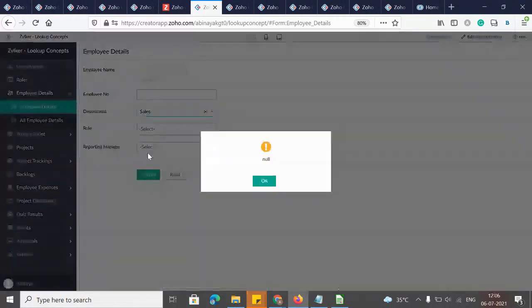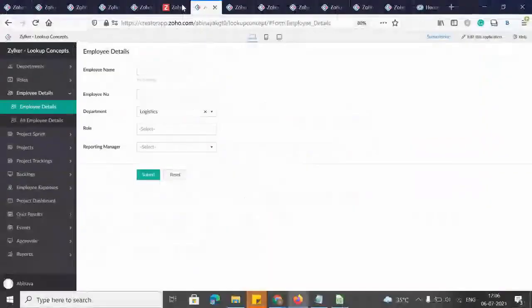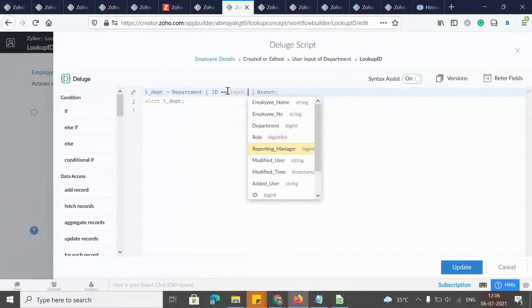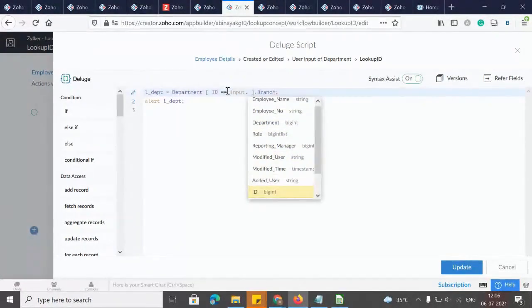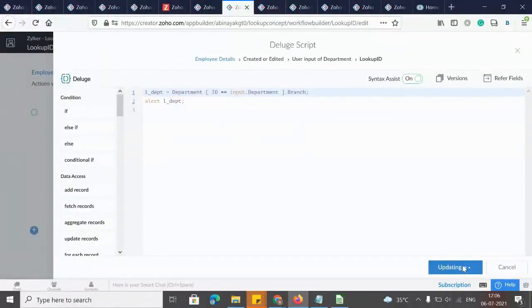So if I'm choosing sales, ID is equal to input dot department.